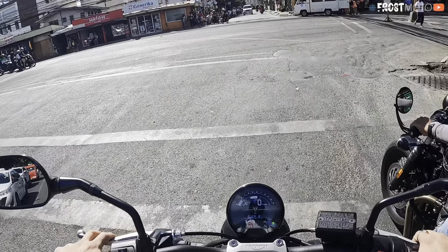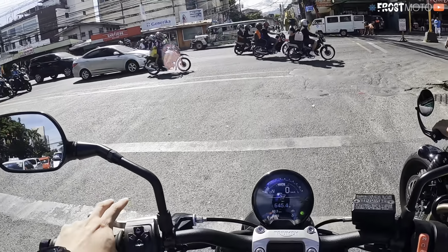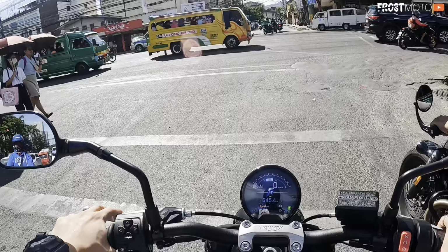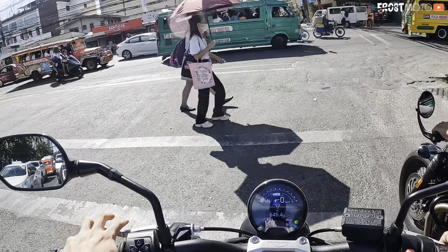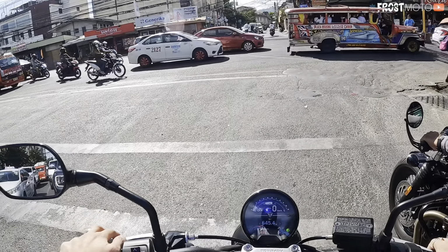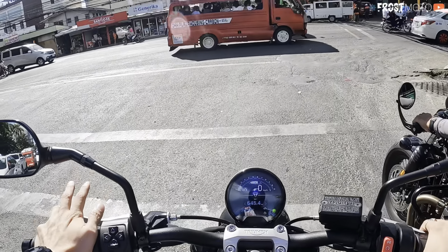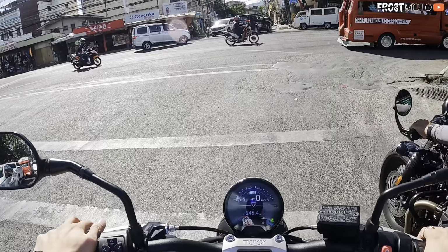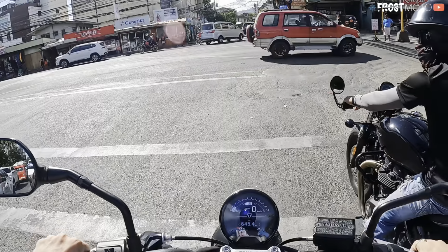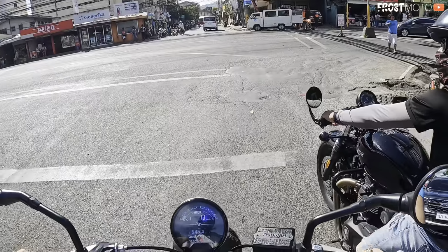Again guys, if you're looking for a good entry-level bike full of tech, premium, good aesthetic, quality build, and also very nice after sales, the company will take care of you. The people working there are very well trained and professional. So choose the Triumph, because if you're going to purchase a bike, it's not just all about the bike. You should also consider the company, because they are the ones who will take care of your bike, especially if you're a very, very busy person and you don't have enough connections. Anyway, let's have a test drive.